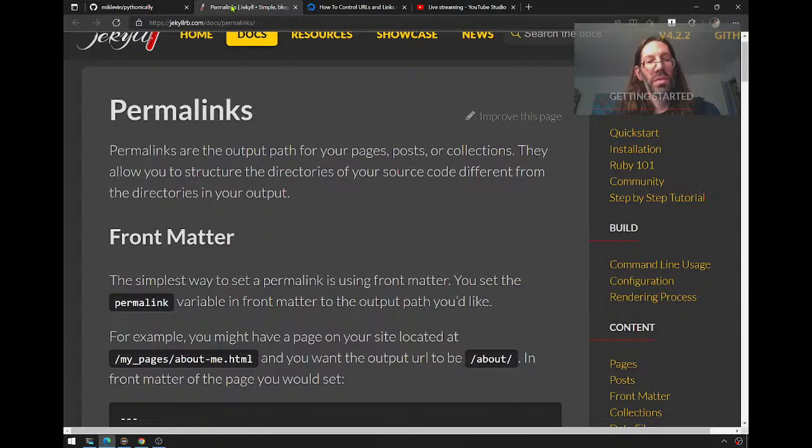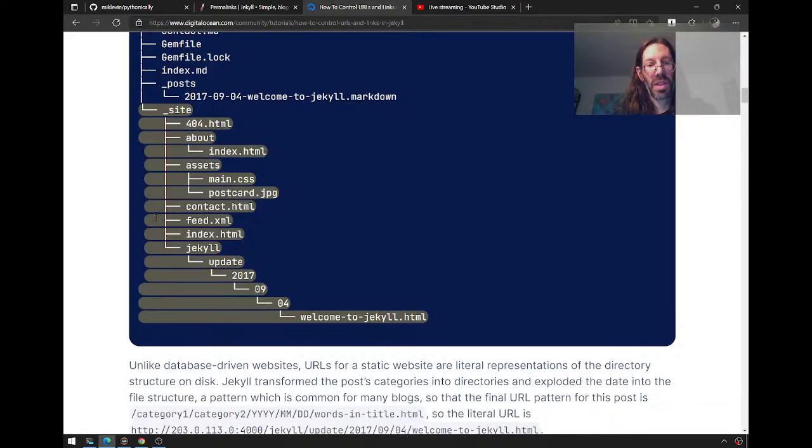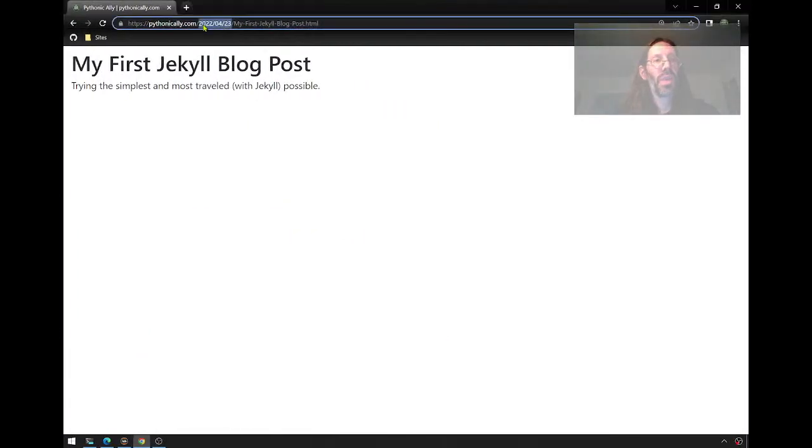here. No, that's the default documentation here. So this is really what's happening. It took me a while to figure out that when you created one of their recommended file names, it chopped it apart and hosted it in this actual directory structure with a .html extension, which is where you get a URL like this one here.